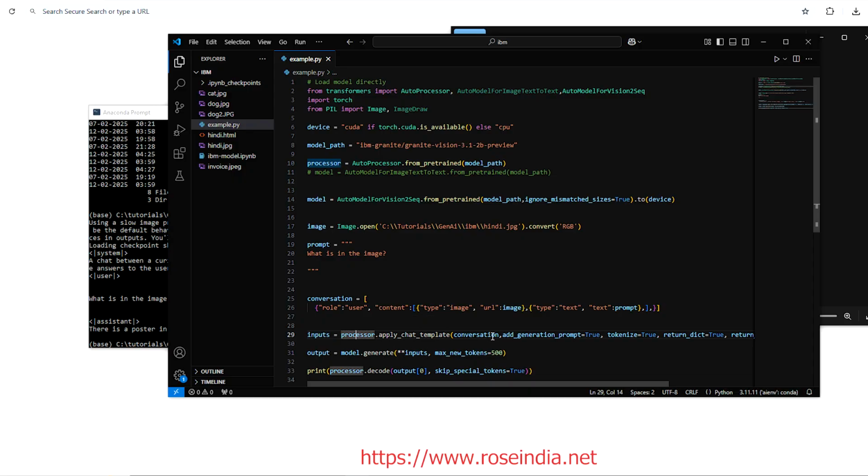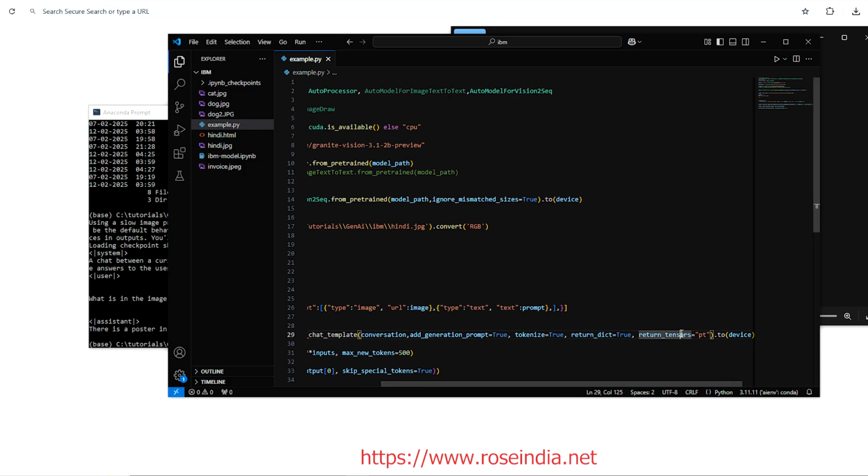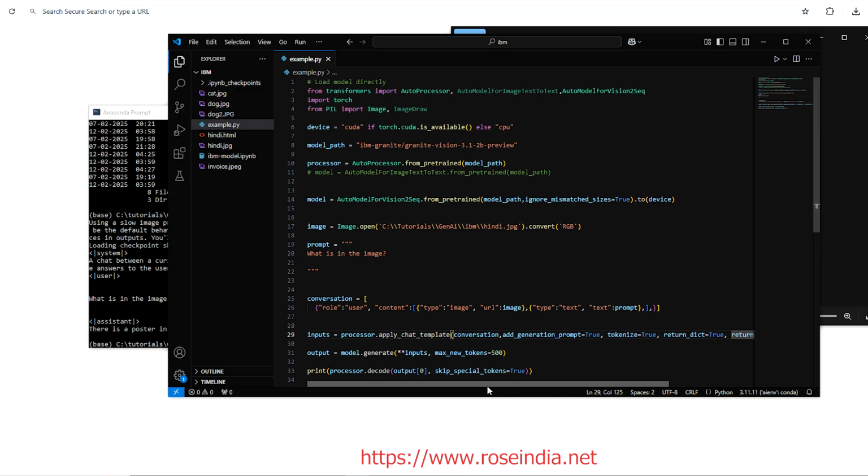Now we call processor.apply_chat_template with the conversation and prompt, tokenize true, return_dict true, return_tensors pt, then .to(device). Then we call model.generate, and this is the output.